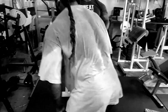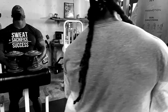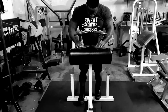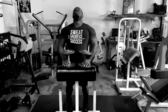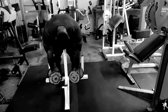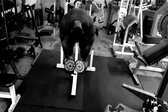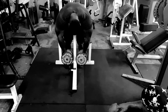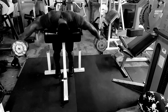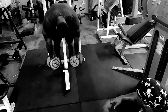Same thing, 9 and 3 for 5, then 10 and 2 for 5, then 9 and 3, then 10 and 2. You got this. Really feel that weight up at the top. Make those rear delts pull and push all the way into the outer limits of the traps. Even that piece of your lat sitting right there behind your armpits. There we go. May all that fold up back in. Little shoulder blades come together.